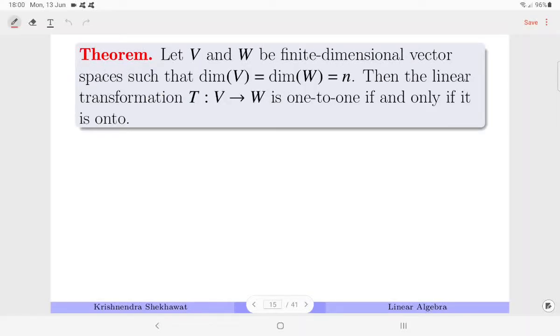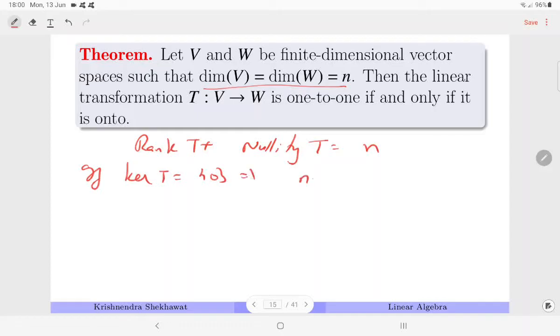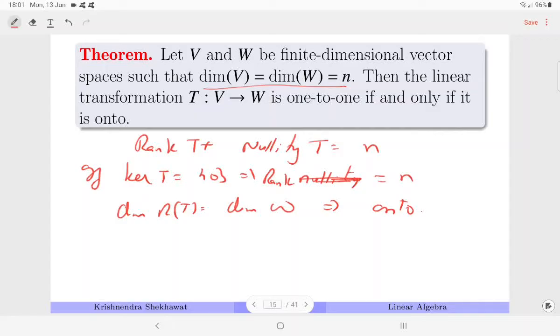Let's see some exercises. Before that, one more interesting theorem says that if the dimensions of V and W are equal, which is n, and T is a linear transformation from V to W, then if it is 1-1 it must be onto, and if it is not 1-1 it is not onto. It means it is sufficient to show either 1-1 or onto. It directly follows from the rank nullity theorem, which says that rank T plus nullity T is equal to n. Now if kernel T is 0, it means nullity is equal to 0. So it means rank is equal to n. And rank is equal to n means dimension of R(T) is equal to dimension of W, implies onto. If you start with onto, which means rank is equal to n, that gives you nullity is equal to 0, which means kernel T is equal to 0.